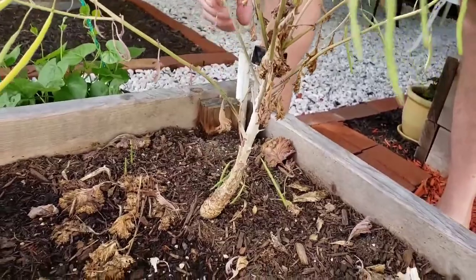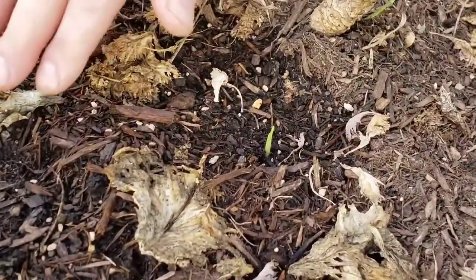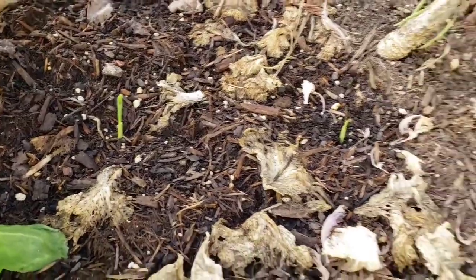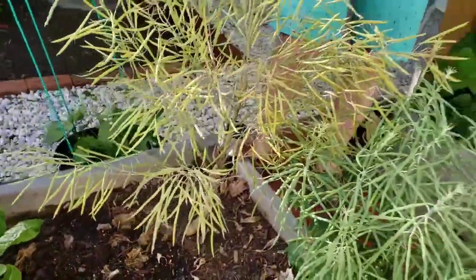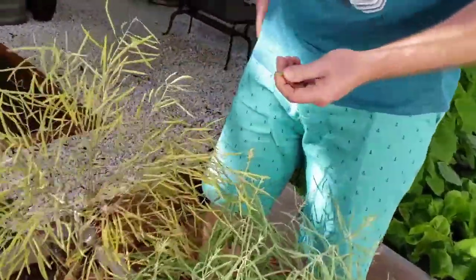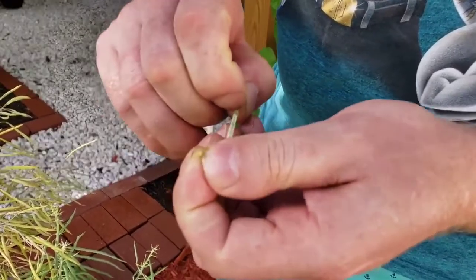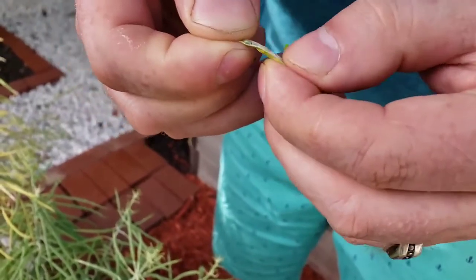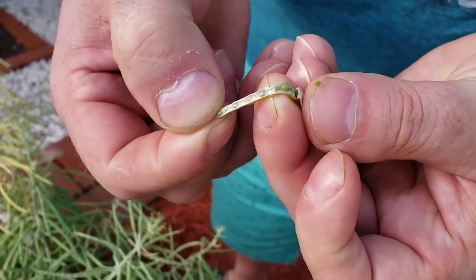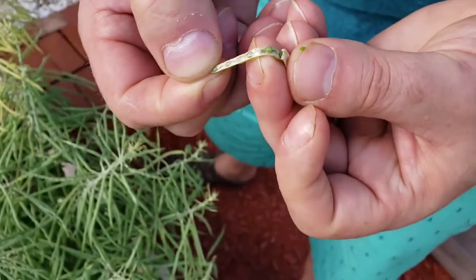Typically I would just pull out this entire plant out. Why am I not doing this? We planted some corn less than a week ago and it's already nicely popping out, so I'm just going to cut this plant off and take it to the garage, hang it and let it dry — probably needs a couple of weeks to dry. These pods, for lack of a better word, once they dried out are a lot easier to pop, and they have these little seeds inside. We're planning on planting these sometime mid-August for our fall season this year.